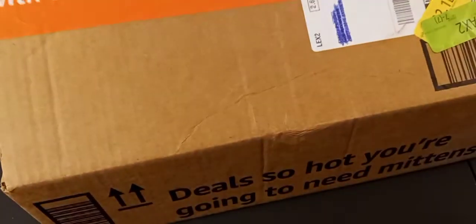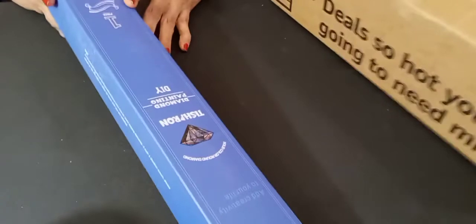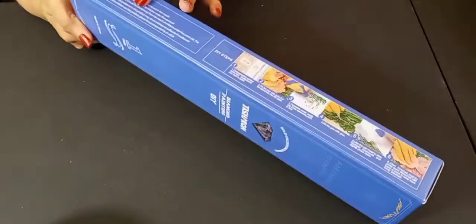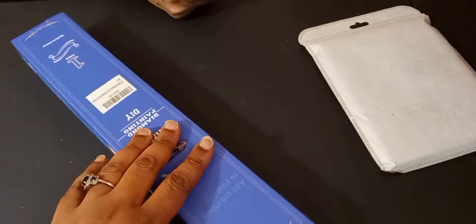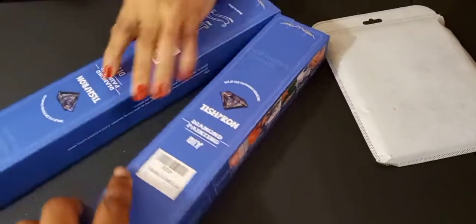So, okay, guys, I'm going to move the box and I'm going to start taking it out. Okay, this is a diamond painting right here that I got. I'm going to take it all out first. It's a package. I'm going to turn it over so they won't see right now. I have a second diamond painting.